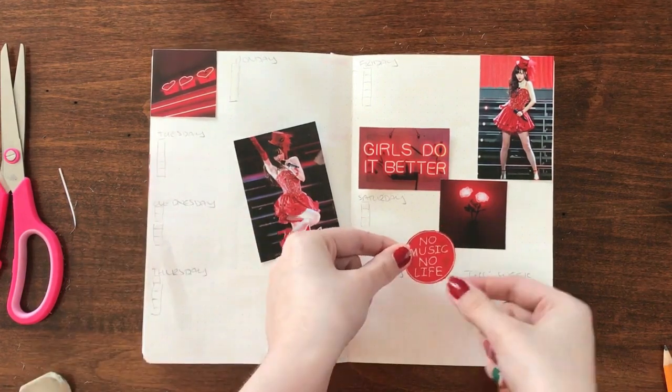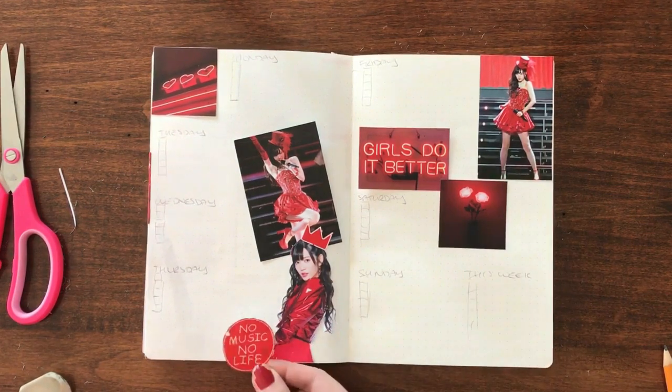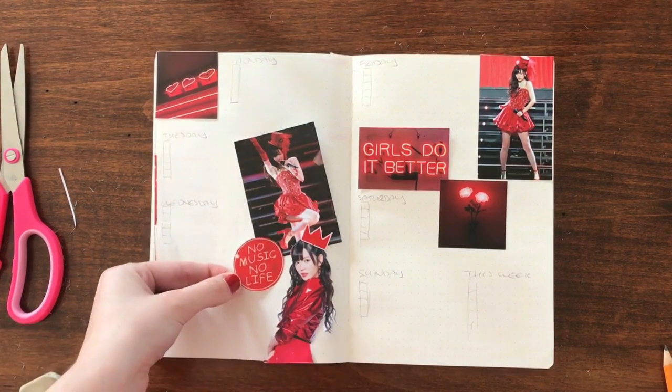I struggled with where the heck to put this No Music, No Life Tara Records logo, but really it would have looked nice no matter where I put it, which was partially why it was so hard to decide.